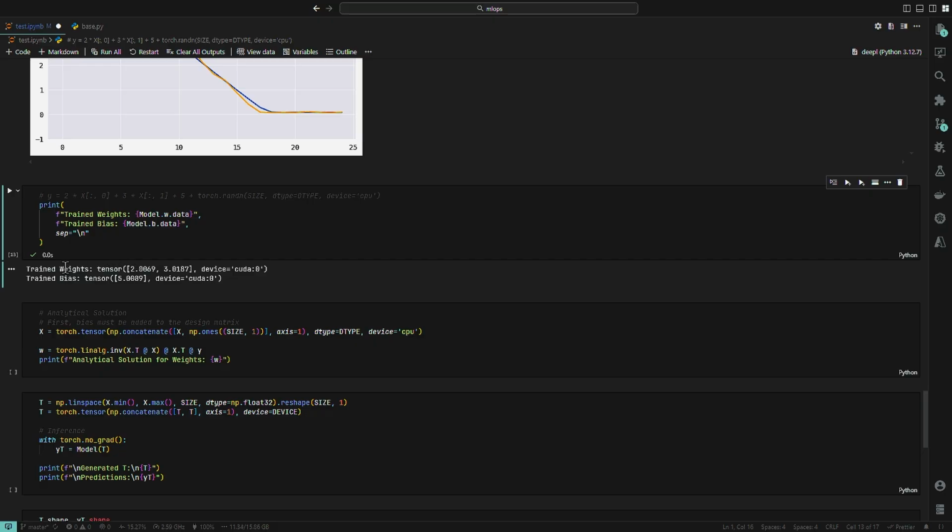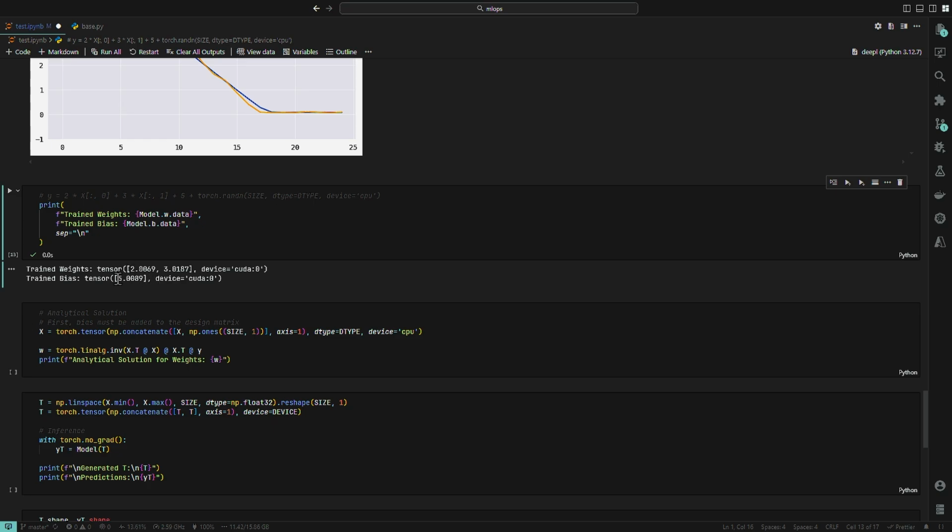This tells us that we have two weights: the first one is 2.007, which is pretty close to 2, the real value of the weight, and the second weight is 3.01, which is again pretty close to the real value, which is 3.